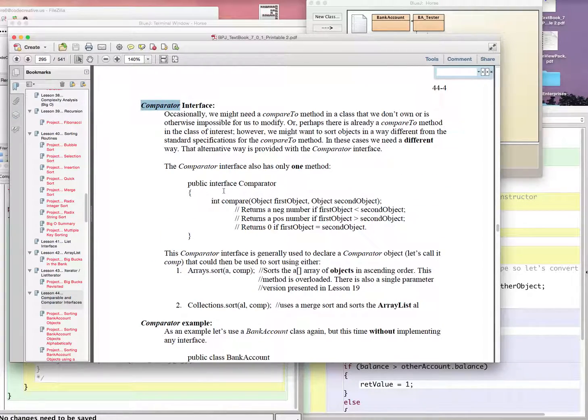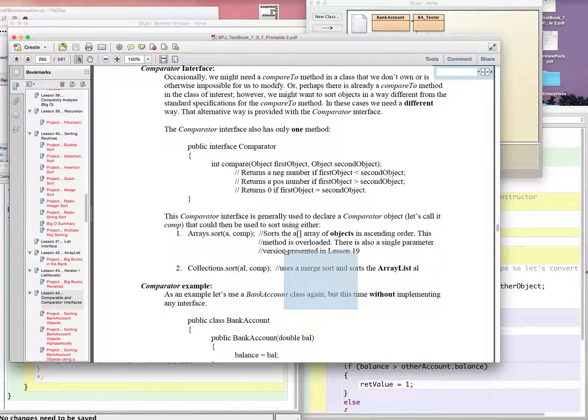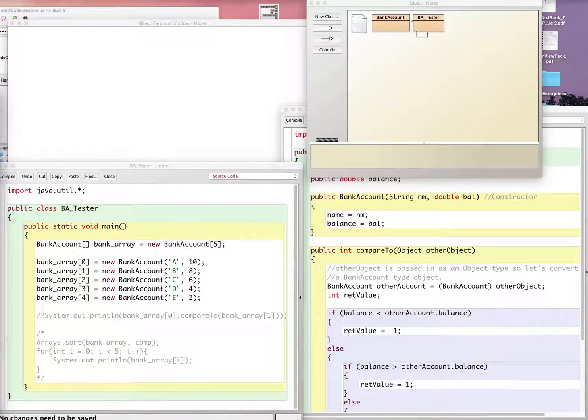And then there's a second portion in the book where it talks about Comparator, implementing the Comparator interface. And so it might be a bit confusing, so I want to go over it generally so that it might make a little bit more sense to you as you go through and recorrect your exercises. So there's a slight difference here. Let's go over first the Comparable interface.